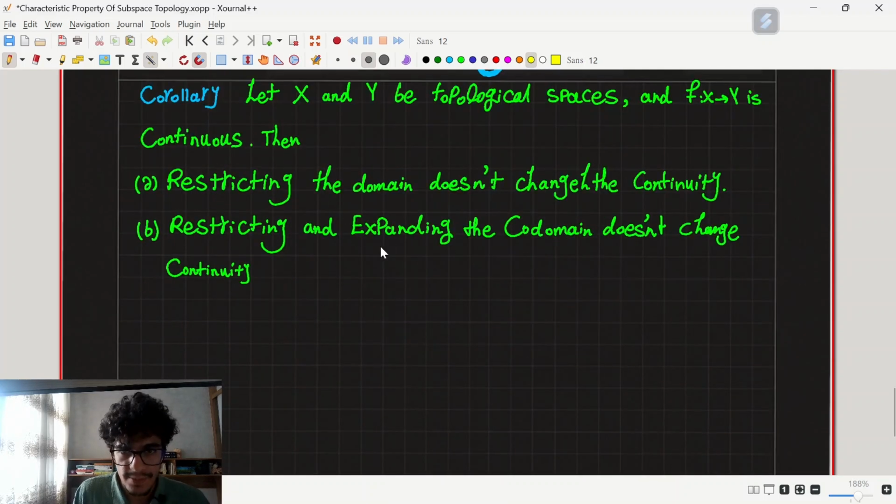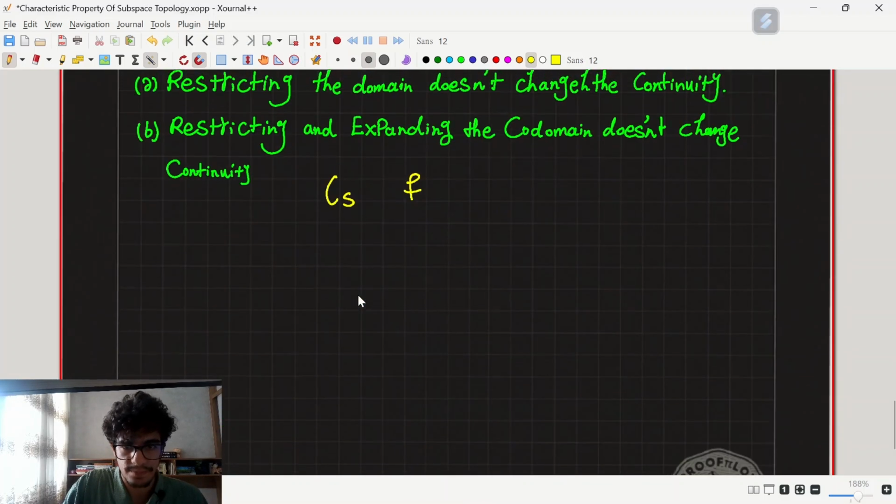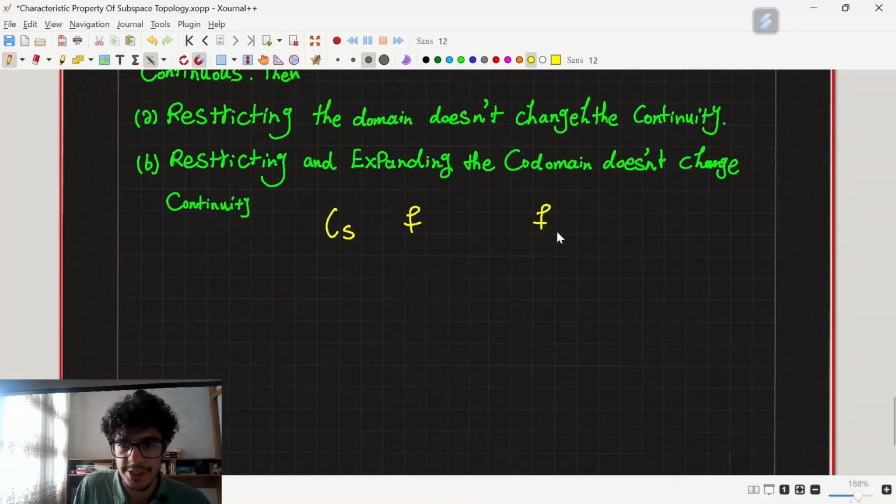Because we just proved that the inclusion map is continuous. And if f is continuous, then the composition of f composed with the inclusion map will be continuous.